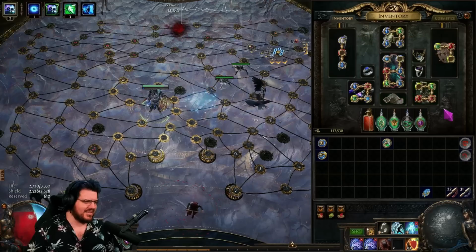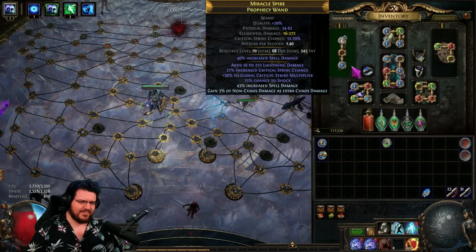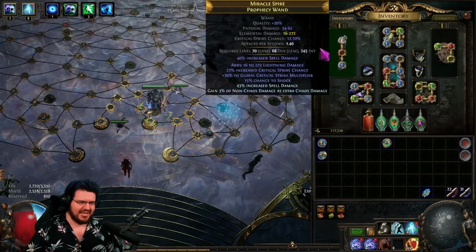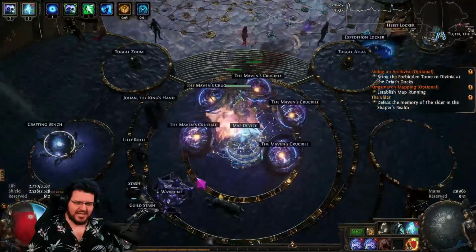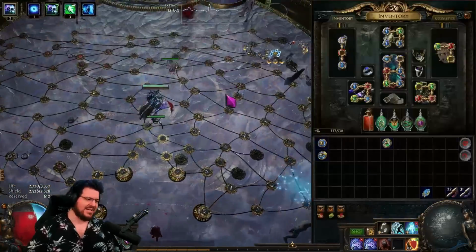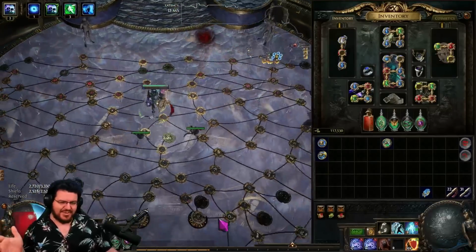Otherwise, everything else in this build is real simple. You literally just run around with it automating detonate mines, and you just throw mines and shield charge and throw mines and shield charge, and everything auto targets the entire time. And it's one of the smoothest builds I've ever played. It's definitely something I would suggest re-rolling into if you're looking for a new build to play.